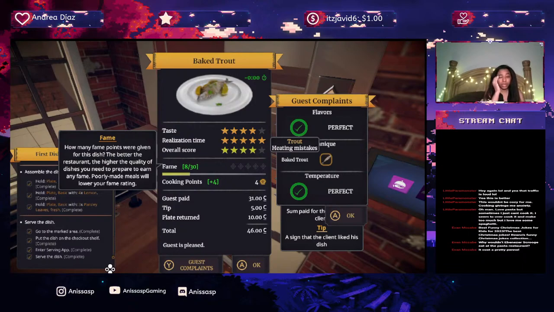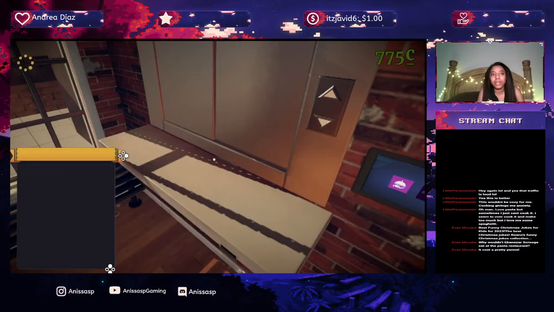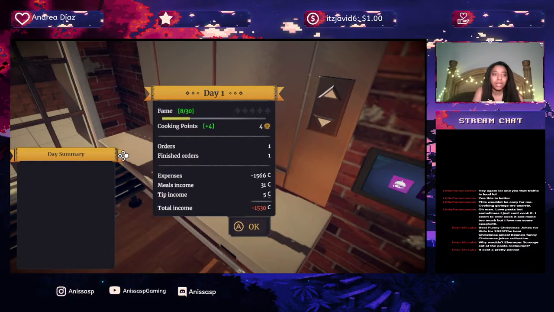Oh, temperature was perfect. See, in Cooking Simulator 2, you can literally set the timer and I burnt so many burgers. No, only two. I had to retry. Okay. After each day, you'll be presented with a summary. Orders one, finish orders one. I lost a lot of money, yeah. And if that's our only income, how are we still in business? And where did the money come from for me to buy all that stuff?